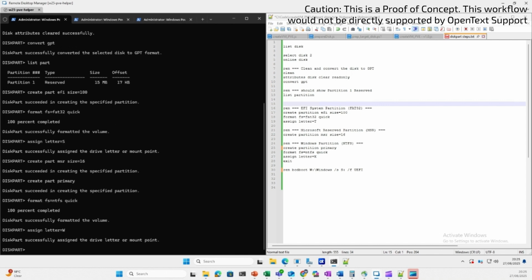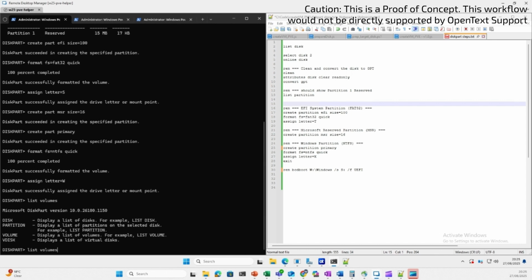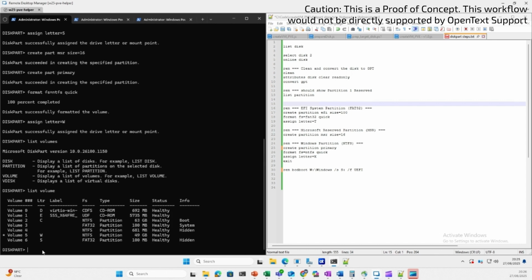So we can quickly just check that if we use the command list volume, it should show us all the volumes on this machine. Oops, what did I get? Just volume, not volumes. So you can see the CD-ROM drives that are attached there. Then it's got the C drive for the helper itself. Then it's got a couple of partitions. I presume that's the system one. Then you got the hidden one, which is probably that one I just created, MSR, although for some reason I don't have it from the other ones, but I've got this W and the S. So that will be my Windows partition, and that will be my S one. So these are the ones we've just created.